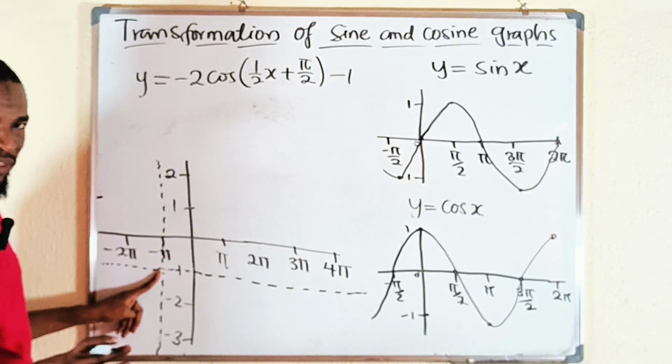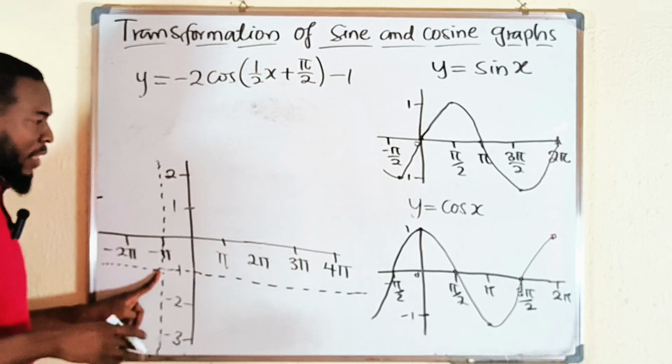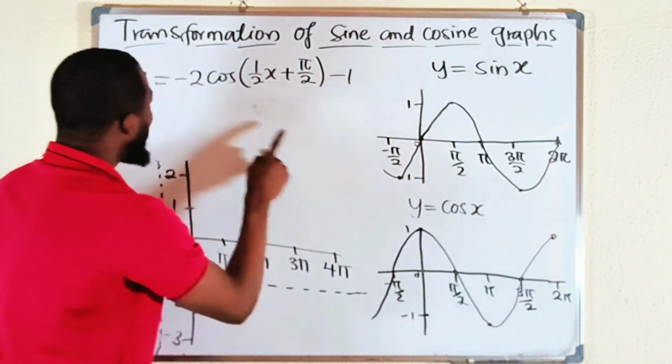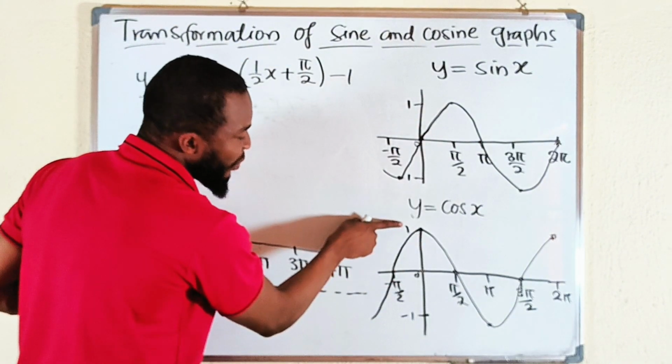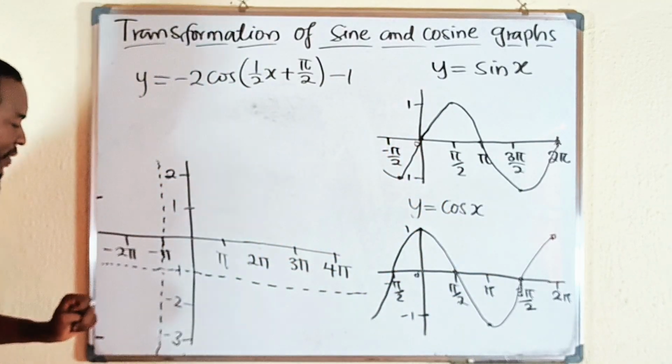You don't have to construct them, but I just feel like doing that so that you see where we're going to start. You see, this is cosine, right? Which is supposed to look like this. But because of this negative sign, it is going to be reflected. Every single point here will drop down here. Every point at the bottom will go up. All right, let's get started.